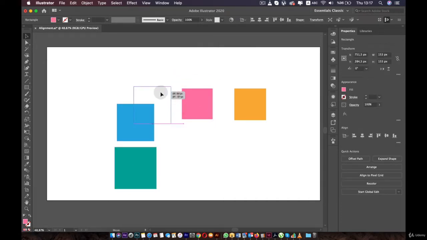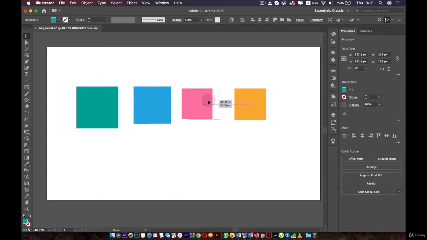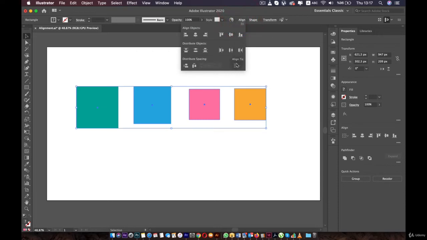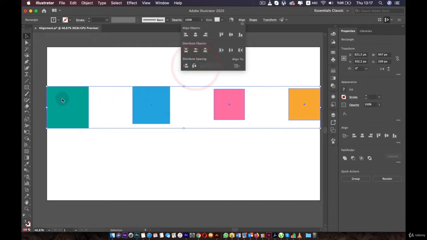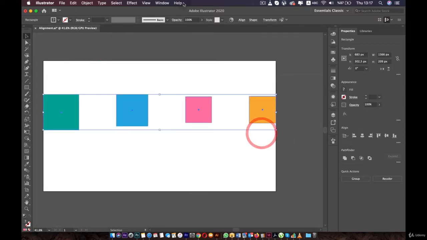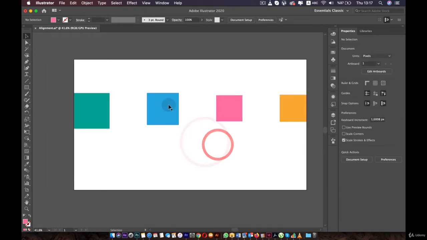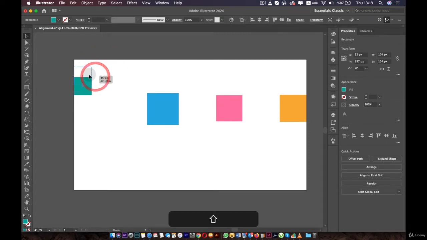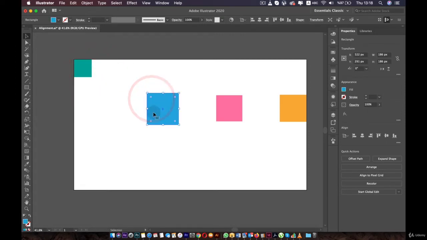There is another thing that I want to show you. Let me put these boxes like this, and let's select all of them. Go to the alignment, and now change this one to align to the artboard. When you're aligning it like this, these boxes will align or distribute evenly across the artboard. This is very useful when you want to create patterns or a background that has a lot of boxes or anything that you want to be even on the artboard.